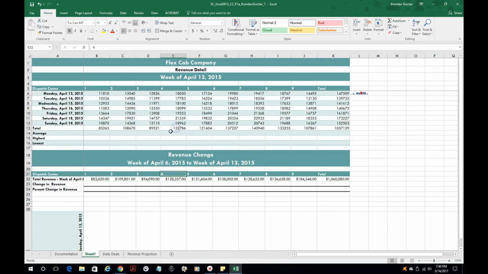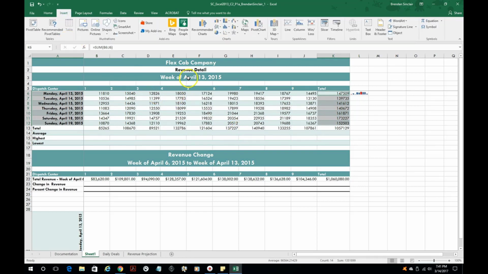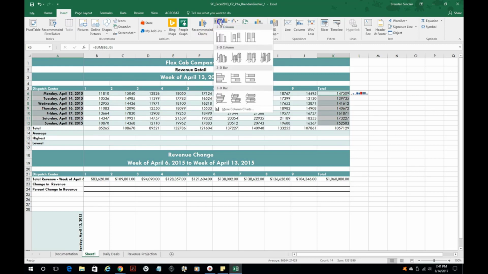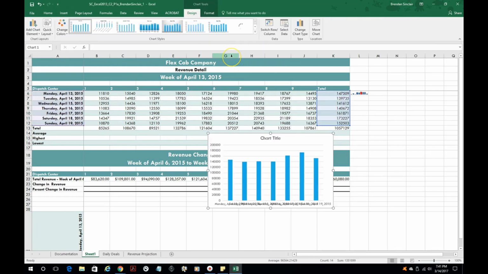Let's talk about selecting multiple cells that are not next to each other. So let's say I wanted these dates and I'm going to select them. And I also needed to select this totals row over here. Well, I can't click over here because the cursor just jumps over here and my selection disappears. So I'm going to go ahead and reselect that. Now I'm going to hold the control key down on my keyboard and then select that second group of cells and let go. Now I've selected two different ranges at the same time. And we're going to go ahead and insert a chart based upon this information. Now, let's just do a column here. We'll do a 2D, no big deal. And that's an easy way to go ahead and add all that information.